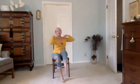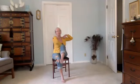So we're just marching along, and you can just use the feet. You can pump your arms if you like. Or the last piece is to bring the opposite elbows to the knees on an exhale. Feel free to join me or not, as you prefer. Here we go. So it's the knee that's coming up to the elbow, not the other way around. When you bring the knee up, you're working those abs.